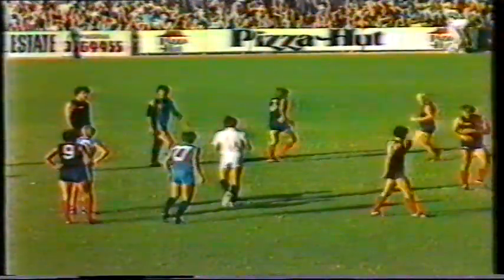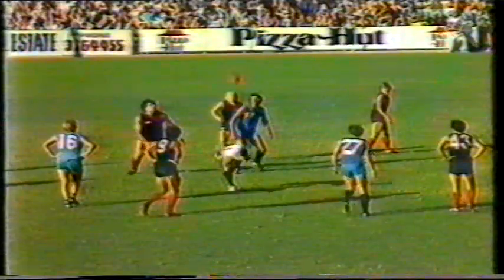And Fosdyke, cool, calm, and collected football, gets the short pass towards Hoffman. Hoffman kicking the ball absolutely nowhere. McGarry right through the hands. The flying chook, as he's affectionately known, couldn't quite possess the ball there, and the umpires decided to bounce the ball. The Blues lead by 5 points. 16-minute mark.